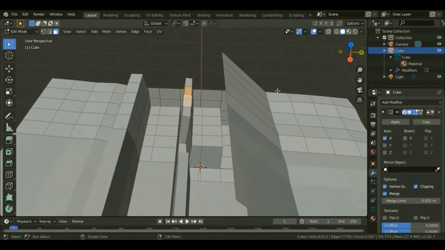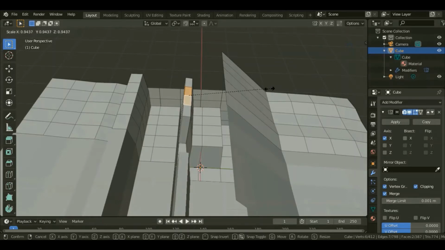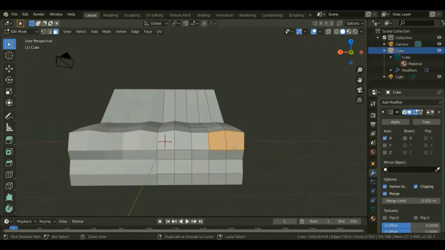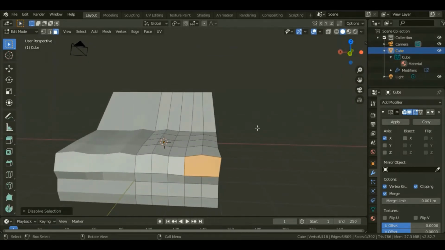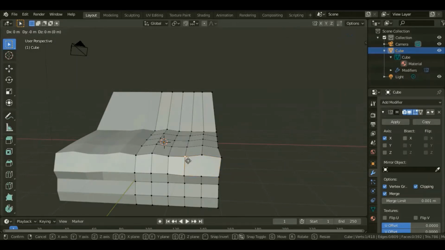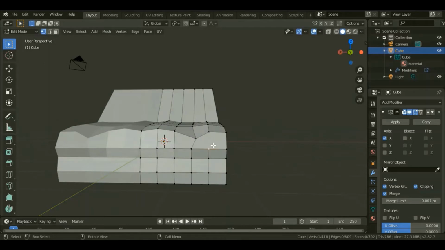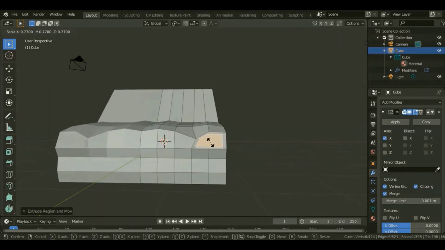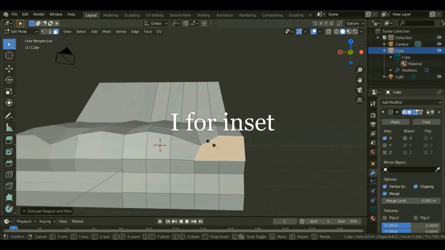Select those two faces and scale down just a little bit up to that point, and also extrude them upwards. For these two faces, I'll hit Ctrl X to dissolve those faces and get one face. Play around with the vertices for the bonnet to get a more defined shape for that bonnet. Select that face, hit E and right click and scale down a little bit. Otherwise you can inset that face by hitting I.